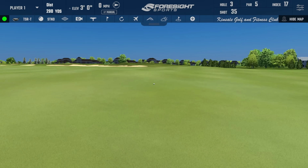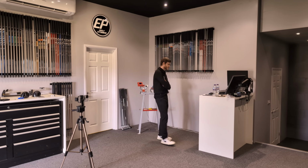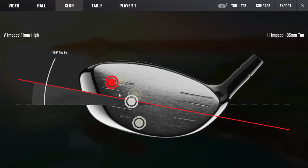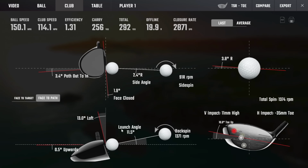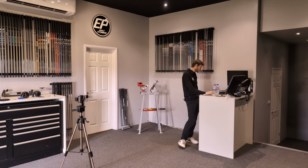But there might have been a hair of mat in there as well, so it probably just ripped a little bit of spin off. But yeah, I mean, geez, you can't really hit it much worse than that. I mean, that is awful. But again, it's actually a very good result. It carried around 250, 19 yards offline. It's actually pretty solid for a horrific strike. 1300 spin, oh my word.